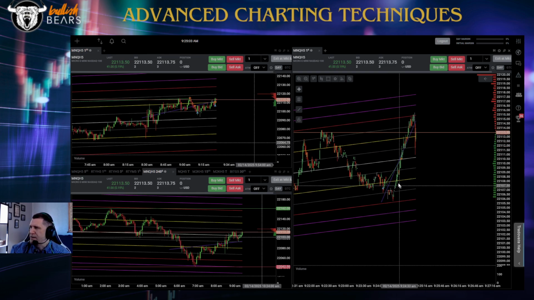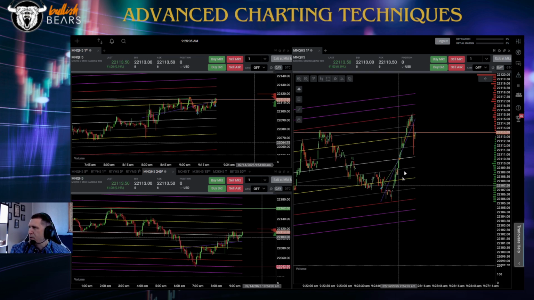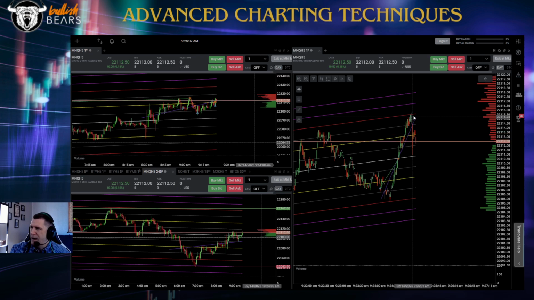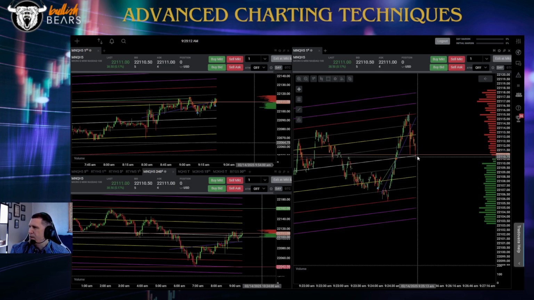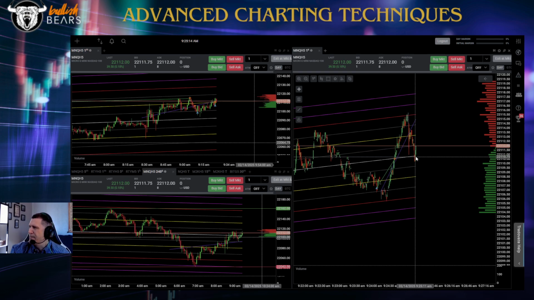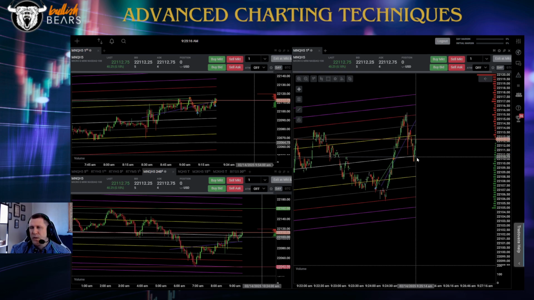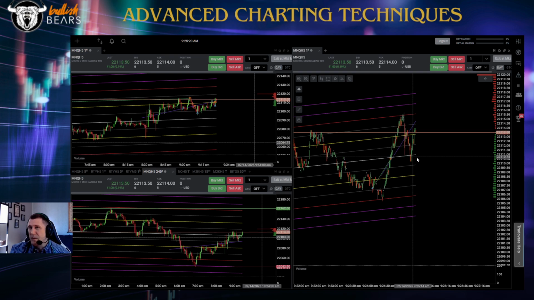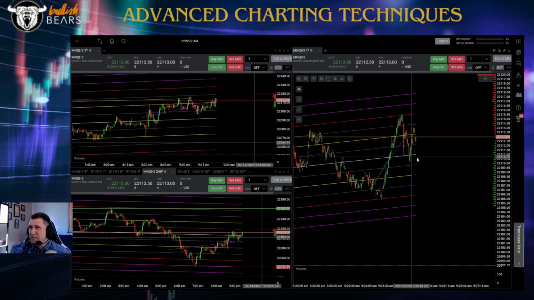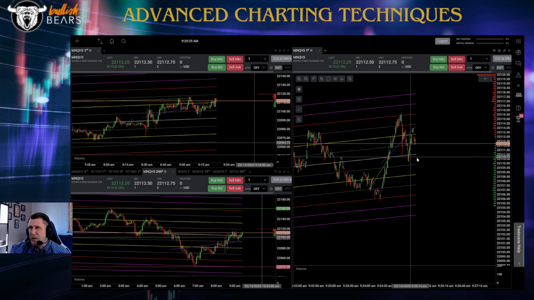Bam, just that fast. Lo and behold, 2 standard move, so it went beyond my expectations. And now we're going to probably catch half back, which is going to go right to linear regression. Bam, just like that. So when you're looking to trade a secondary move after spotting a primary move, you can do this in many different market conditions.